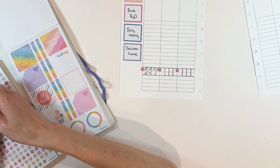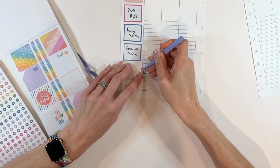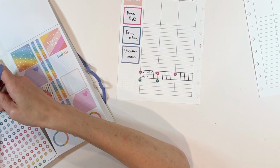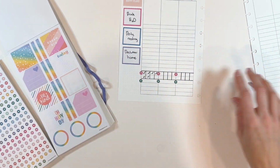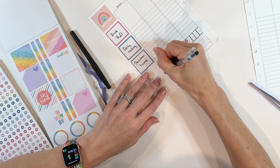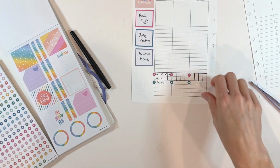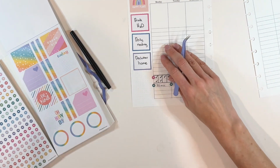On the other ones, I could bring in my same color. So again, I'm going to color coordinate. We're going to add our 3 bullet points like this. 1, 2, and 3. And I would come in and add in 30 minutes. That's what I read. And then I could write the title of what it is that I read. And then I could set my goal. So those are kind of tracking ones. I could set a goal.